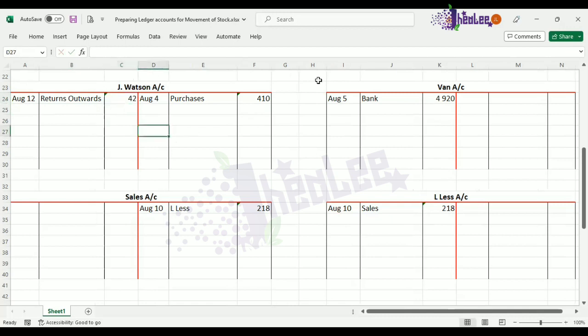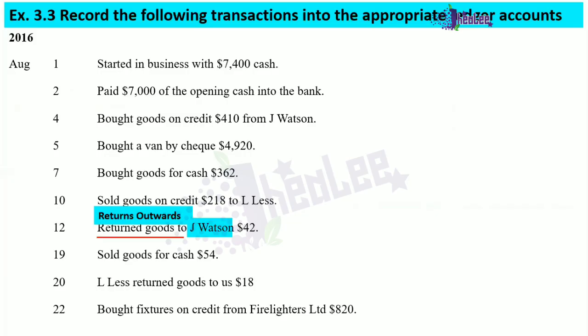All right. And we're going to move into our next transaction. And that is August 19th. Sold goods for cash. And once you sell goods, it means that our sales account is affected and that should be credited, showing a reduction in the asset. And the other item affected is cash, and the cash account will be debited because we have received that amount of money in cash, and cash is an asset, so we are going to debit.